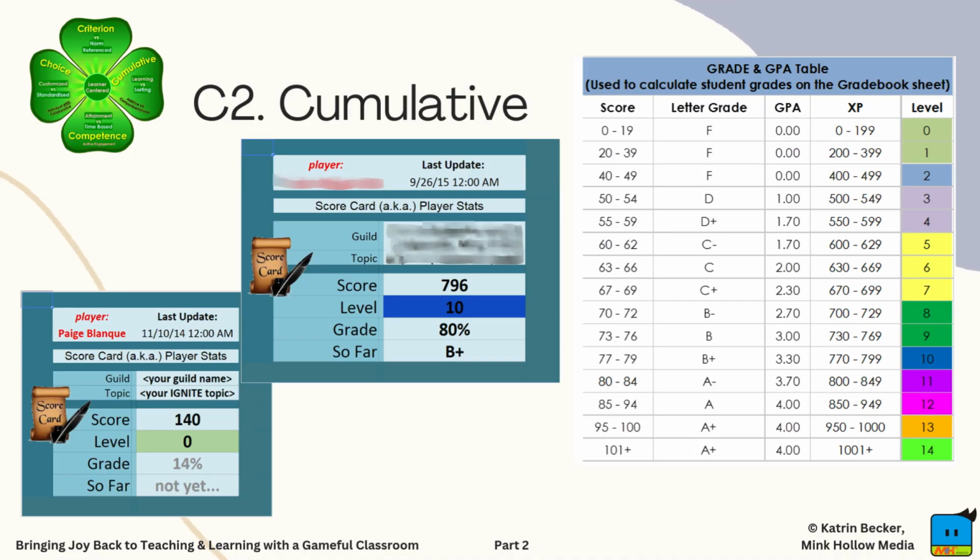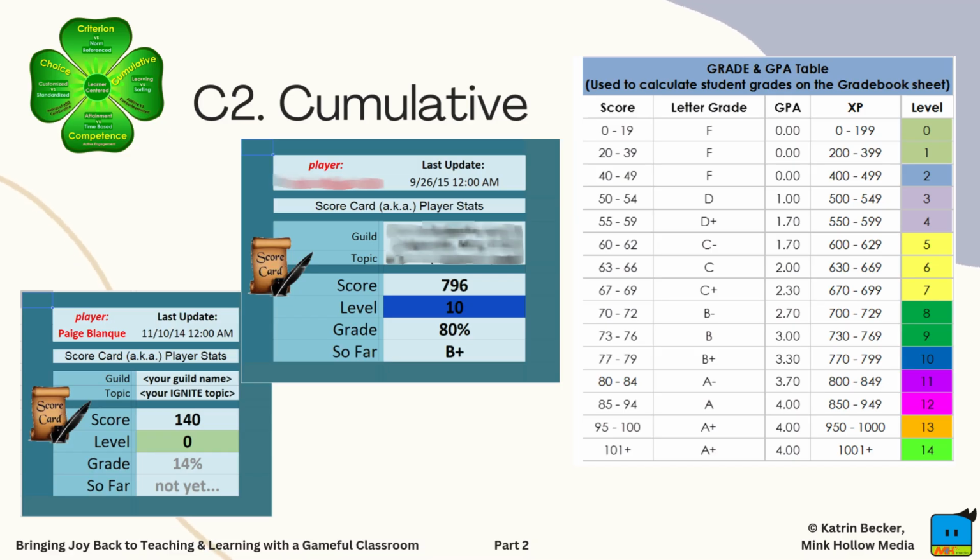It's really kind of depressing to see the letter grade being an F and an F and an F and an F. If you look on the chart on the right, you'll see that they don't get out of F territory until they pass 50%. So rather than nag them about still having an F, I changed it so that it reads "not yet." And the actual percent they have, both of those things are grayed out to sort of de-emphasize them when they're looking at their score.